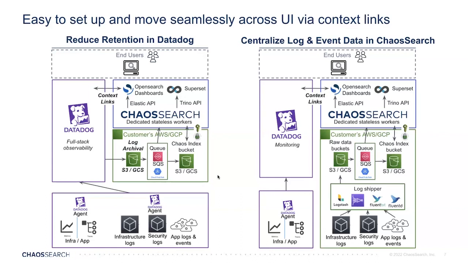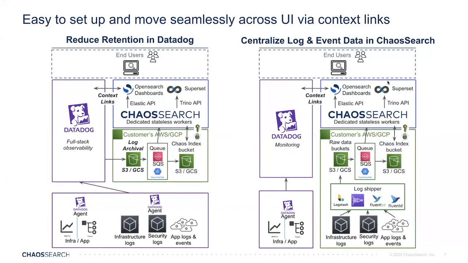On the other hand, if you want to maximize savings, instead of using the Datadog agent to ingest the logs from your infrastructure in the application, you need to send all those logs to raw data buckets on your side. And we can help you with that during the evaluation of Chaos Search. You can use any of open source or managed services from Logstash to Kinesis Firehose to Fluentd or FluentBit, depending on the source and your requirements. Just land that data into cloud storage, and then everything else is the same.